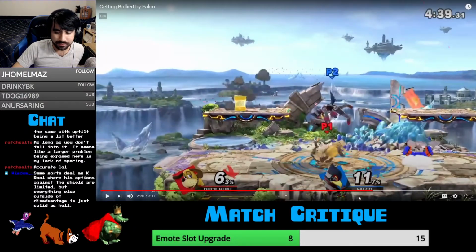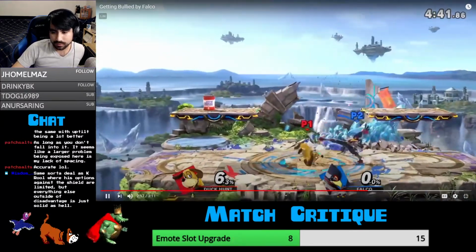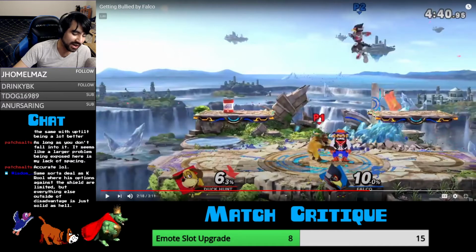Again, you're not really paying attention to when you're using your Gunman. So look at this. If you decided to Gunman him after doing that F-tilt, he kind of wasted his opportunity by jumping here. But after that F-tilt, Gunman was probably one of the worst decisions you could make here, because all Falco had to do was wait for that option and then drop shield and F-smash you.